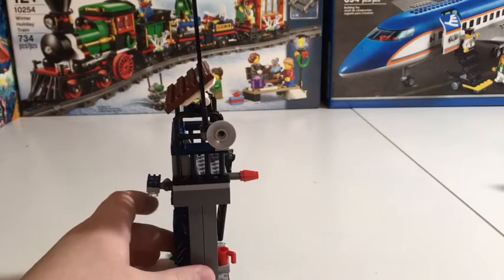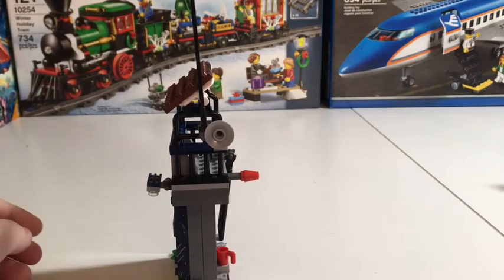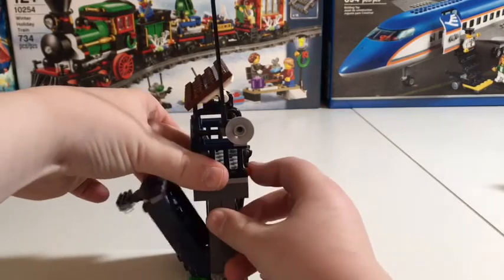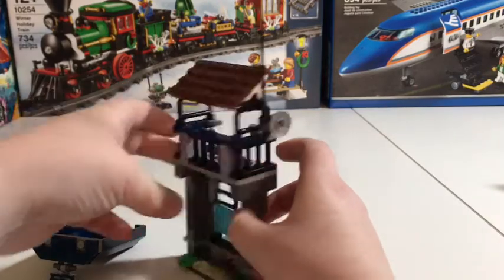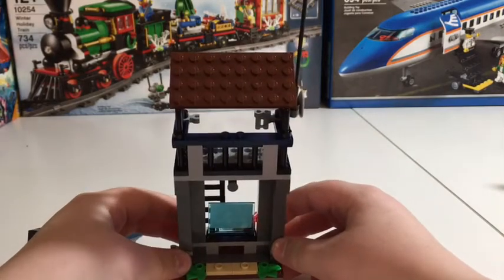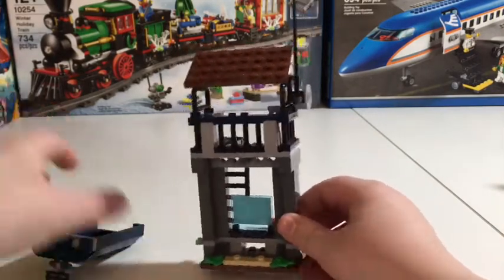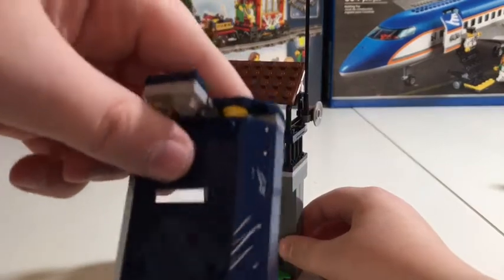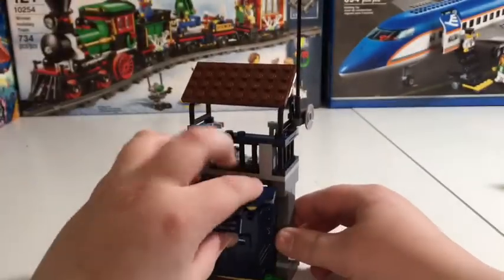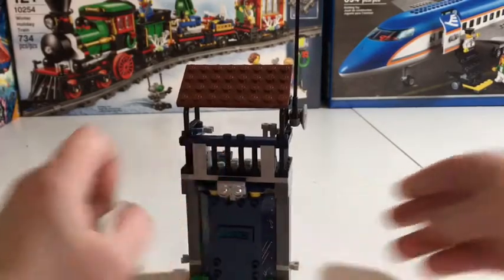And then you can kind of see what the feature is. Yeah, well, maybe not. But if you push down on this, it knocks that off, and that just leaves you with this open thing. And you got some leaves. And this door piece has some cool scratched up stickers on the sides. So that's a little tower thing.